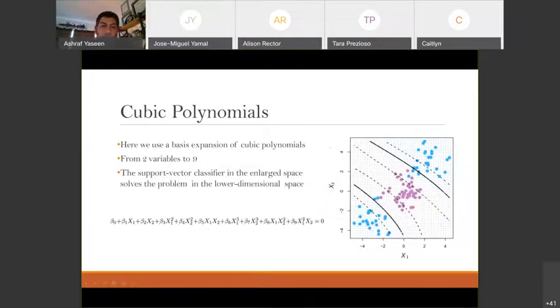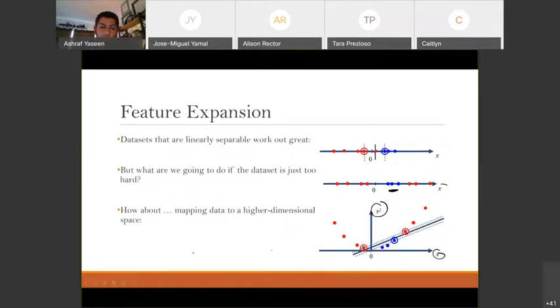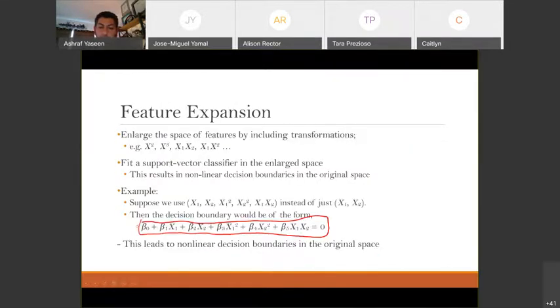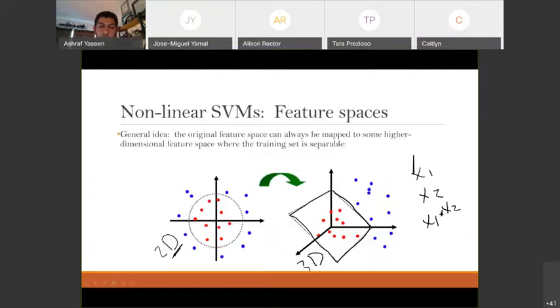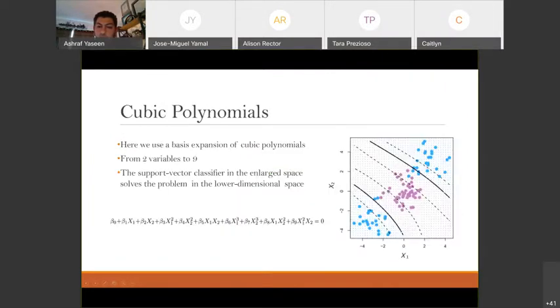Okay. So we can, again, use the same idea in here. So our equation will be the same equation in here of the linear classifier, and just introduce polynomials. So the case in here is, from 2 variables or 2 features to maybe 9.